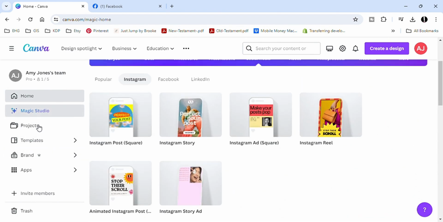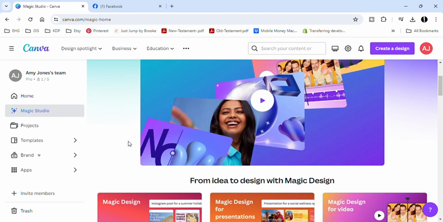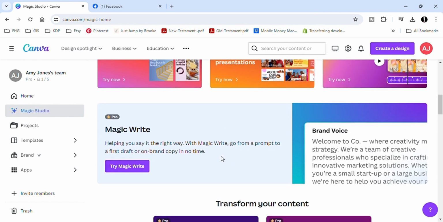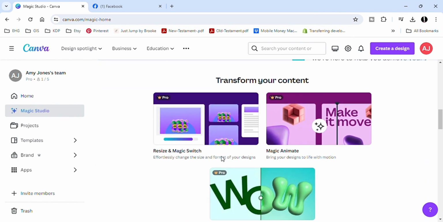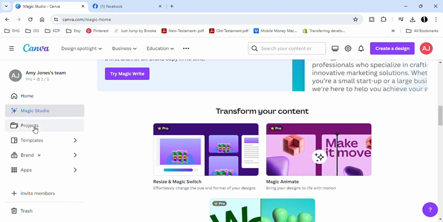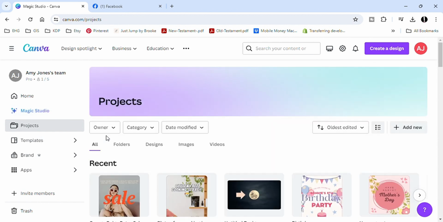Now let's go down. Magic Studio is their own AI. It has design, presentations, video, writing. So, AI is everywhere, and it's in a good way here in Canva. Now, projects, that's just going to sort your stuff. It's got folders, designs.